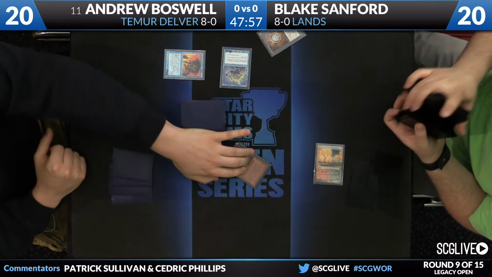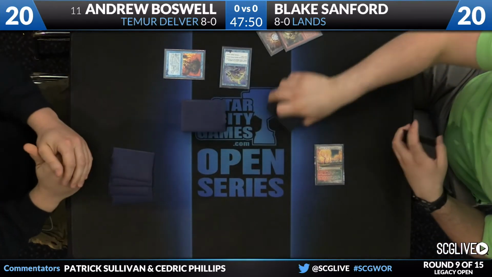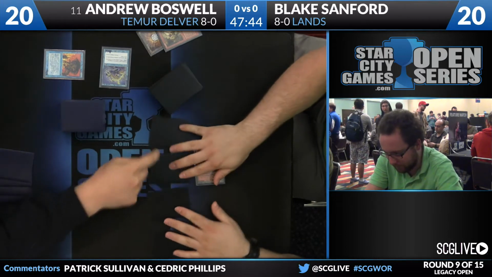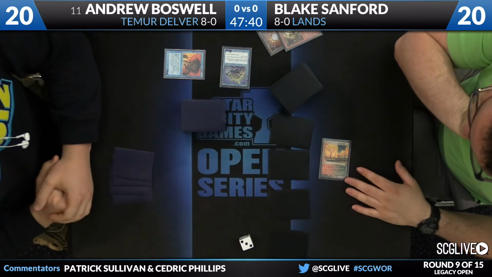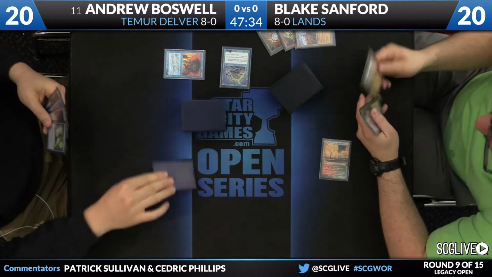So Boswell might be doing a little guessing here during this particular game. The Gamble is resolving now, so Blake will have to discard a card at random. One of my favorite Magic cards, Gamble. Where name meets function. Yes. Let's roll a die. Lose that card. What did he lose? A Wasteland. A great card in this matchup.